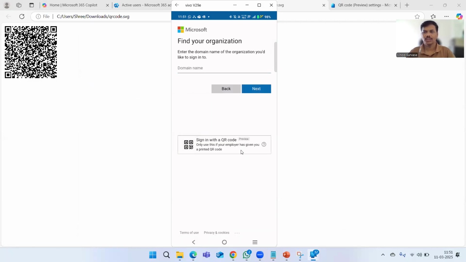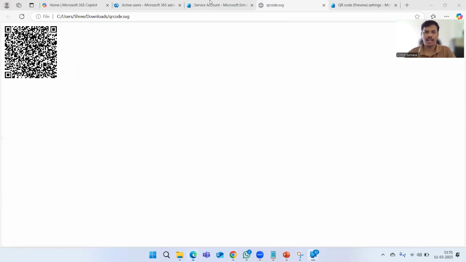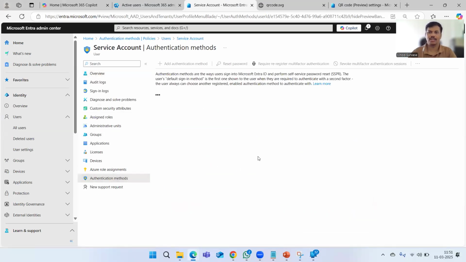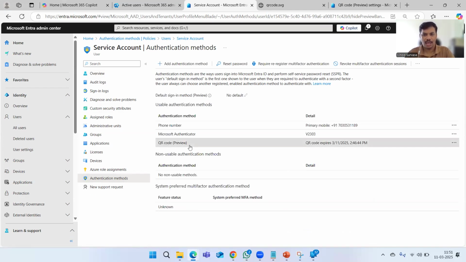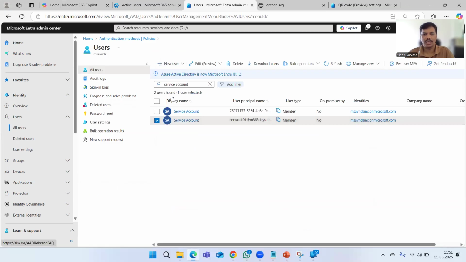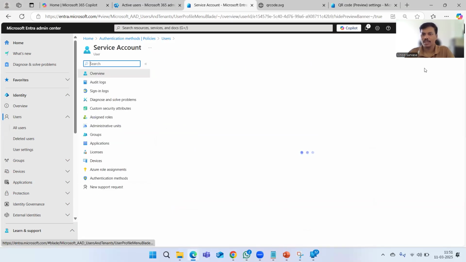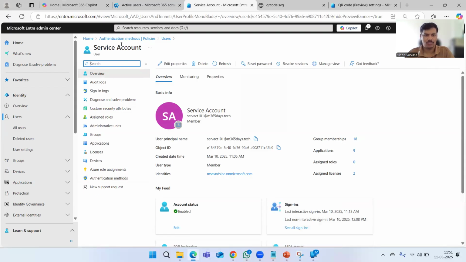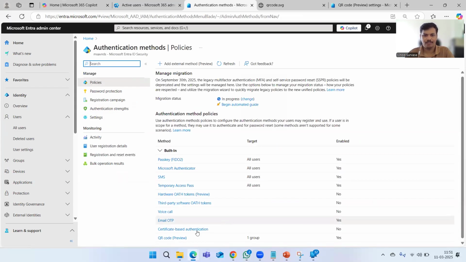Okay, no problem. Anyways, I tried and showed you. Also from here, we have to add that respective method for that respective account, right? And it should be good as it's in preview mode currently. So there might be a lot of changes happening and a lot of things are changing, right? So this way it is going to be set up and used. So yeah, that is how it is going to be used and set up. And as I showed from authentication method as well, right?